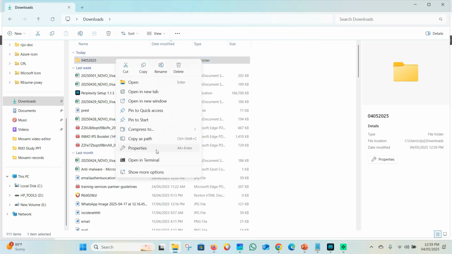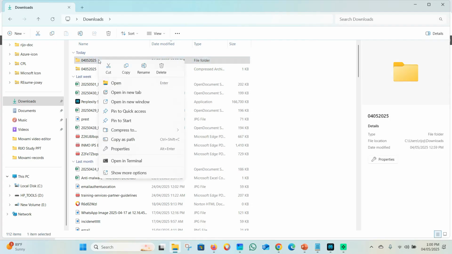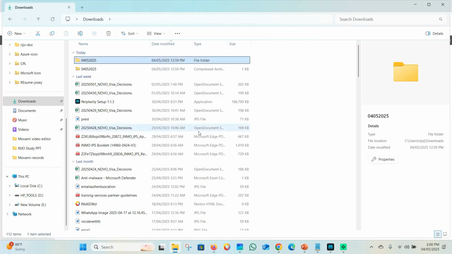Then I will compress this file into a 7-zip file, and also compress the attached zip file.